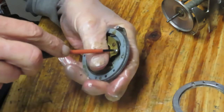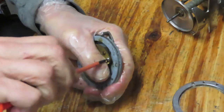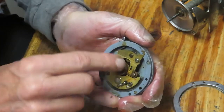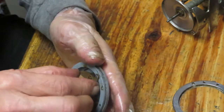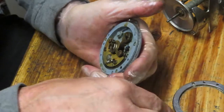So if you have one of these, start by loosening up this screw. Now, you don't have to take the screw out all the way. This is a hook and eye, almost comparable to what you would find on a door or something. Once that is up and out of the way, like that, go ahead and pull the jack out. It just pulls right out.